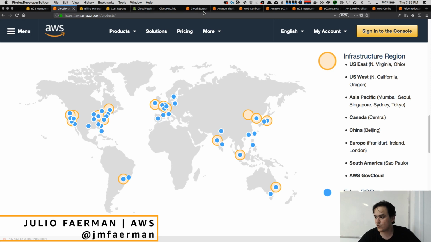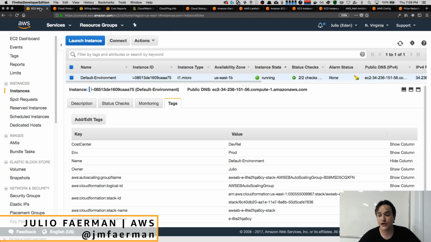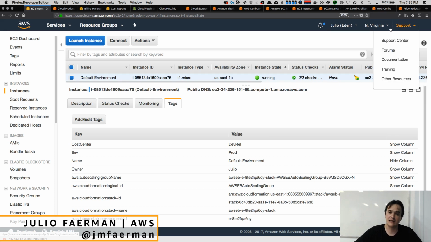And the third would be to monitor your costs and take advantage of Trusted Advisor and the Billing Dashboard to help you and everyone in the company, especially the executives, understand how much money AWS is saving them.